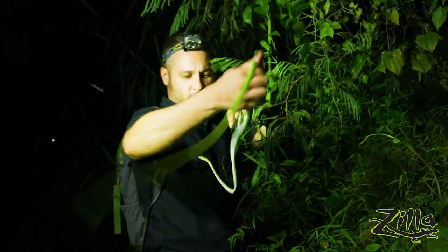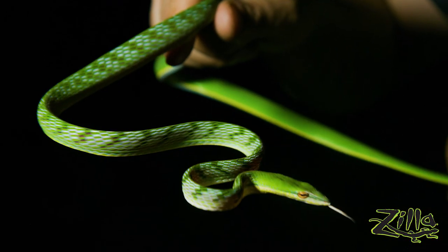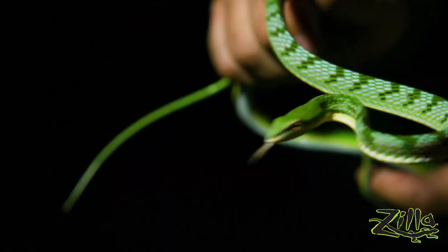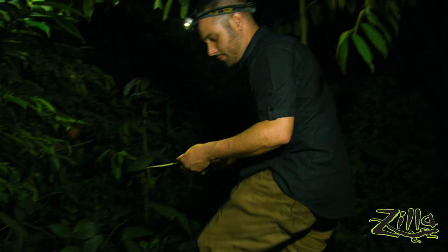Now this is a proper adult-sized Mactarazan. So this is the second vine snake we've seen, the second Mactarazan. Obviously they're thick in this area. Now we just gotta find the species we're looking for, which is the persina. He was on the run, so I had to grab him.